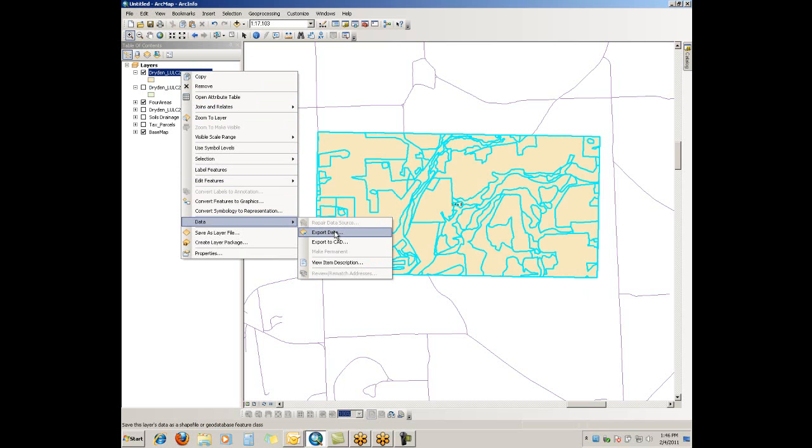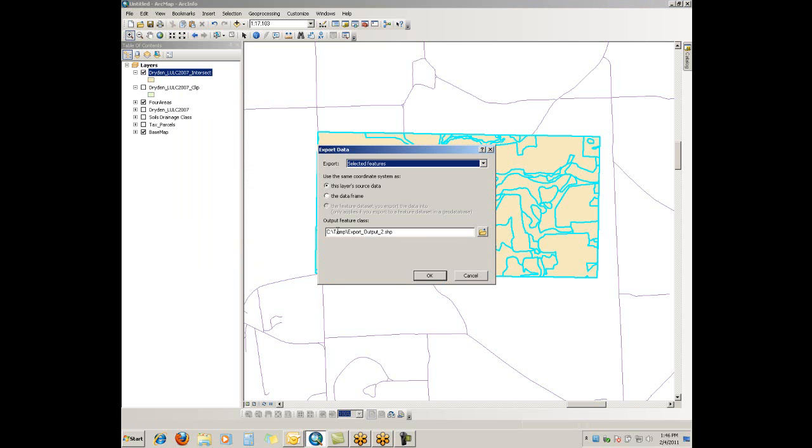And when you select that, you're presented a similar dialog as we received within the attribute table export, where you can say export the selected set or export the entire data set.